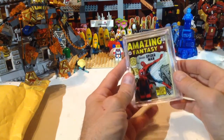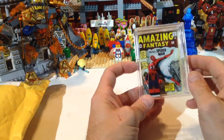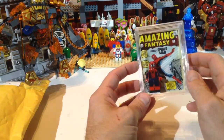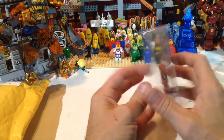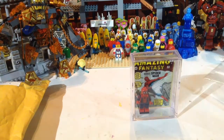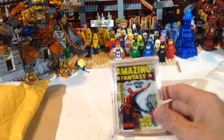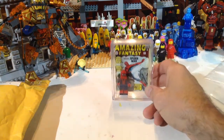This is actually a baseball card case, and what they do is they get these custom figs — I'm assuming printed and sourced from Japan or China — and then they get these custom little backer cards printed, and they just really make for a great display piece to put on the shelf. This is from Build-A-Brick. You can follow Build-A-Brick on Instagram and see a lot of them, and check Build-A-Brick out on eBay. They have a lot of stuff — pop culture, superheroes.